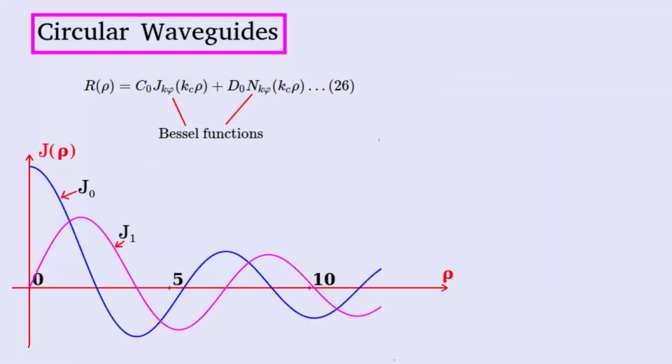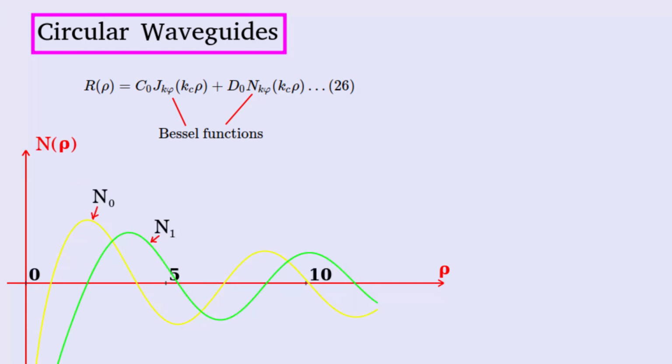So this is what the first order Bessel functions look like. They look like sine and cosine functions that are distorted, so that their frequency and amplitude change over time. They both have finite values everywhere. And these are the second order Bessel functions, which look like they have negative infinite values at zero. We'll use this fact to eliminate the second order Bessel functions from the function R.